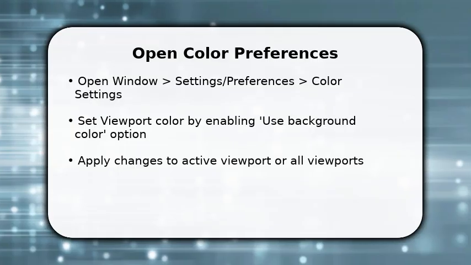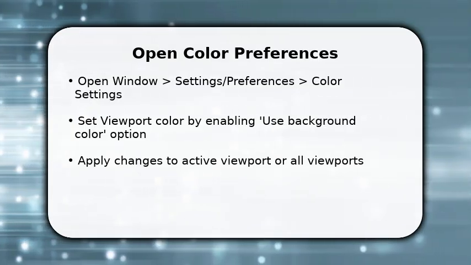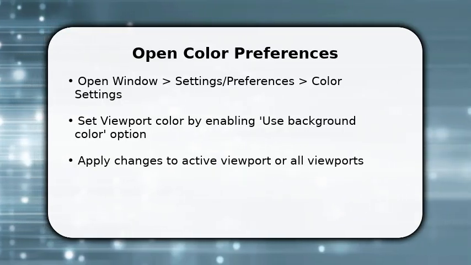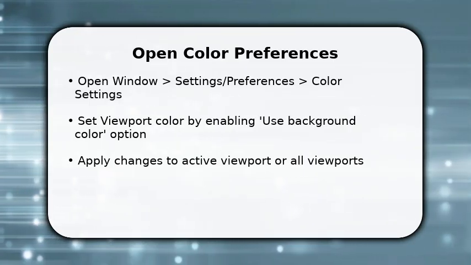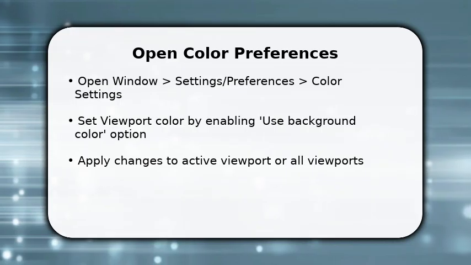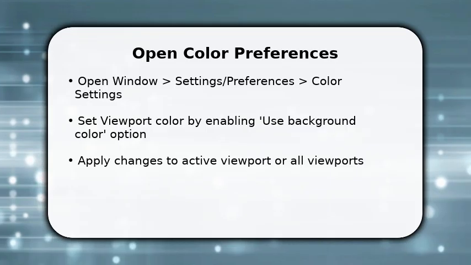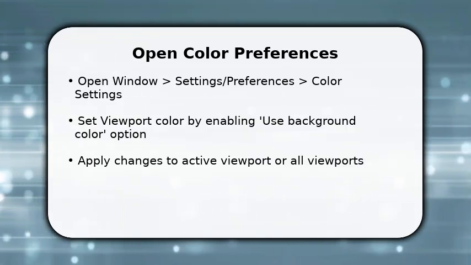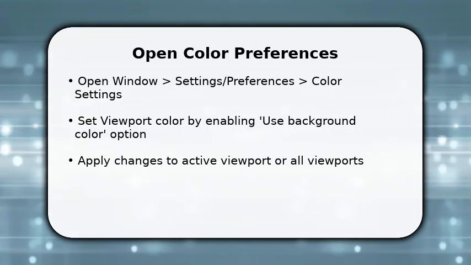You start inside Maya with the scene open. Go straight to Window Settings/Preferences Color Settings to access the global color controls. Once there, choose the section that controls Viewport or UI background and enable the option labeled Use Background Color so Maya will use your chosen value. You do this early because the viewport reads this global setting first, and making the change now ensures subsequent steps apply consistently across cameras and panels.